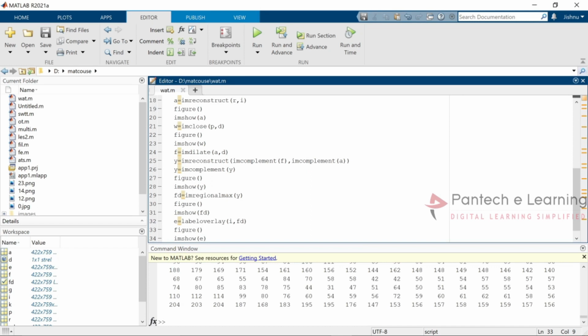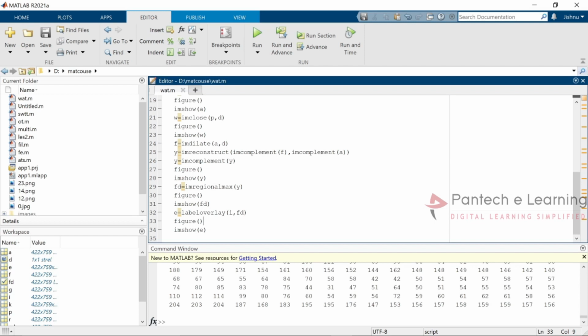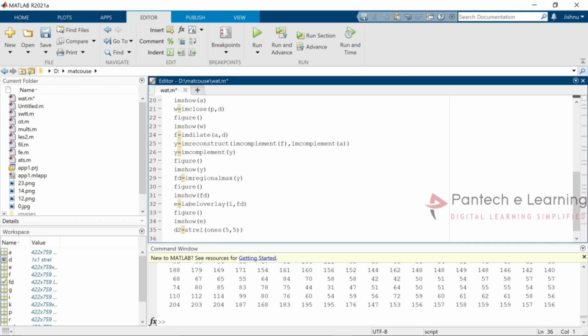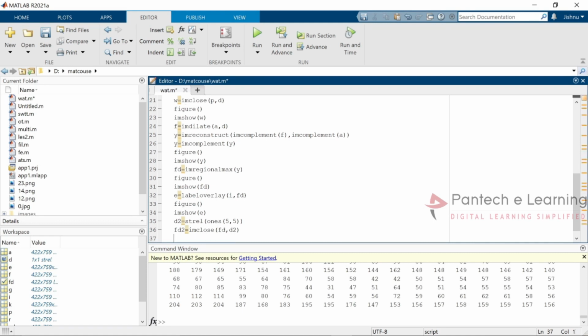Now from this we have to recover all the particular regions, along with the multiple colors which separate the background as well as the foreground. For that, once again we have to apply the same process. Same process in the sense the structuring element, close and erode options can be applied now. I am applying this. This will be the matrix we are going to take, and now we have to close that particular open part, imclose. Once again we have to apply the erosion for this.